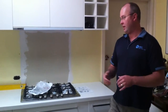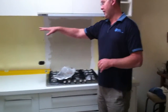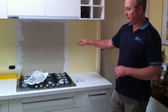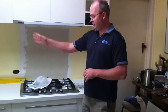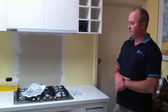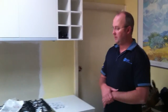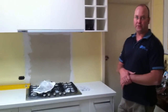If you get into a tricky situation, especially when you first start measuring, draw a datum line, and then you can't go wrong. So you literally scribe a line on the wall, and then you measure down to the bench top or up to the carcass, and that tells you straight away what's the datum line. As long as it's level, using the level, that's a datum line. So you'll use datum lines for both horizontal and vertical situations.